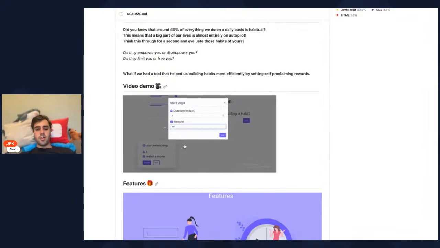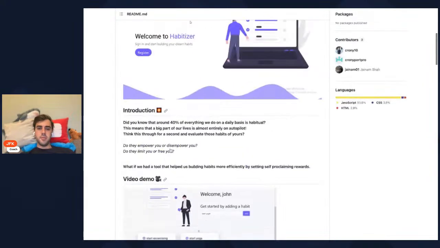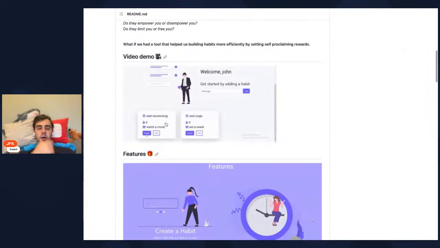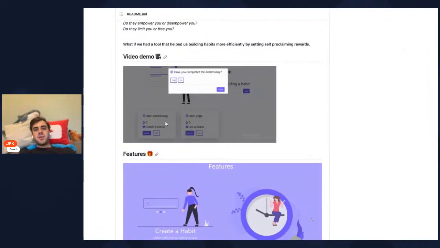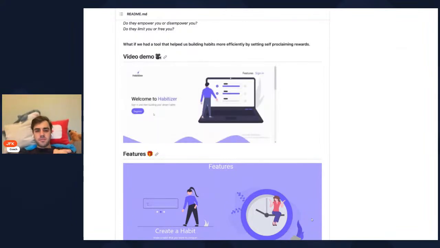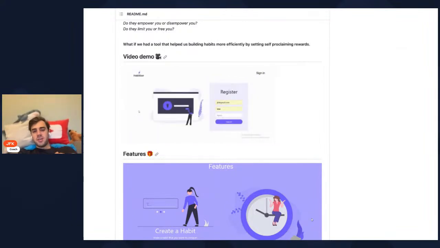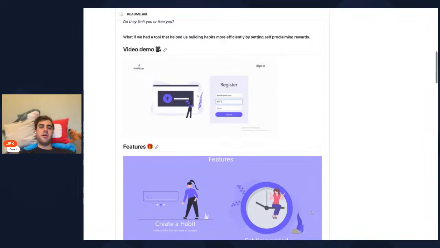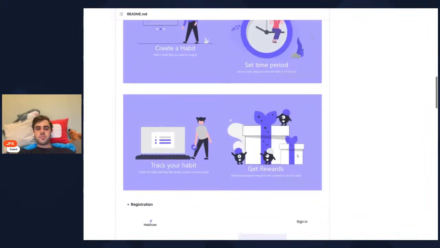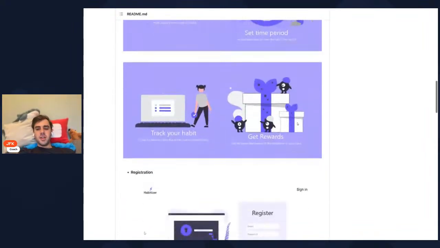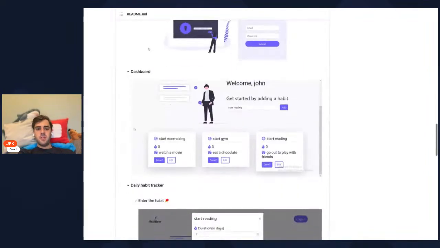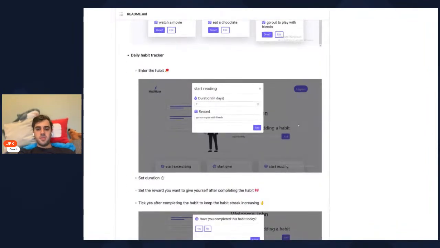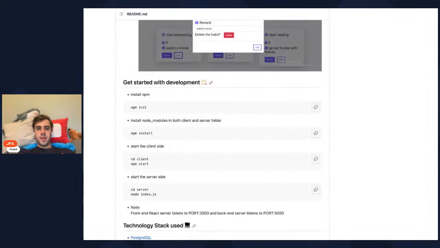I really like that you've got a video demo in GIF form. This is really nice. Maybe honestly, I'm kind of mixed on it. I definitely like GIFs in certain contexts. I also feel sometimes a step-by-step list of screenshots can actually be quicker to scan. Then we've got our list of features. Yep, all of this is great.